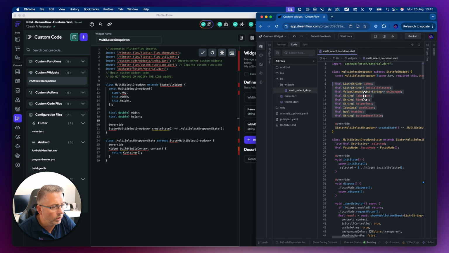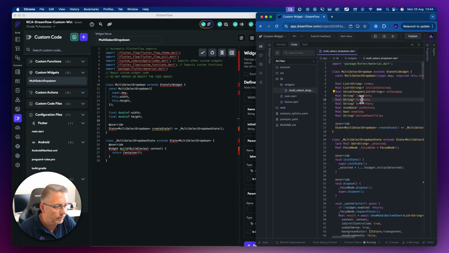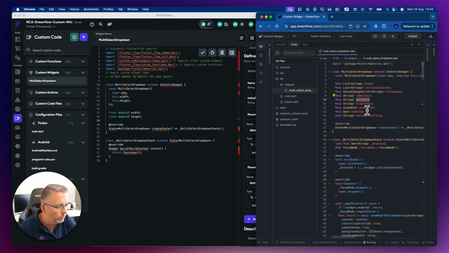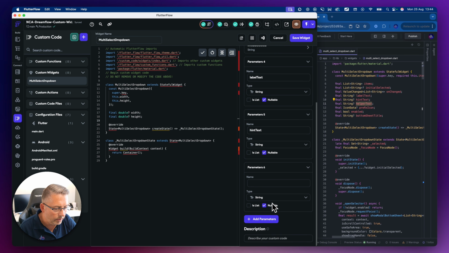And what I'm going to do is quickly create all of these other ones here. This one is our label text, and of course they will represent values that are presented inside the UI itself. So that is nullable. I'm just going to add another one in here. Let's get the hint text in here. That's a string that's nullable. Let's get the helper text. So let's just quickly go through here.